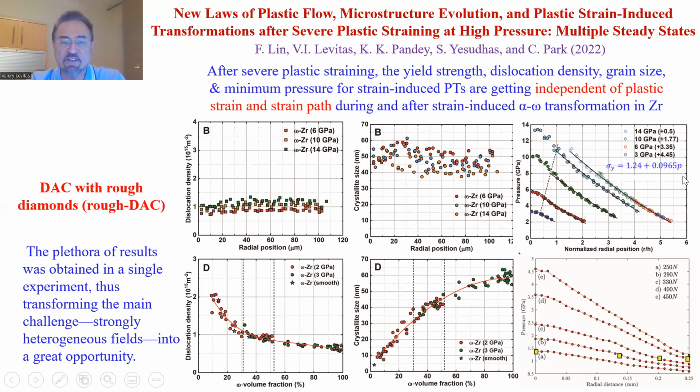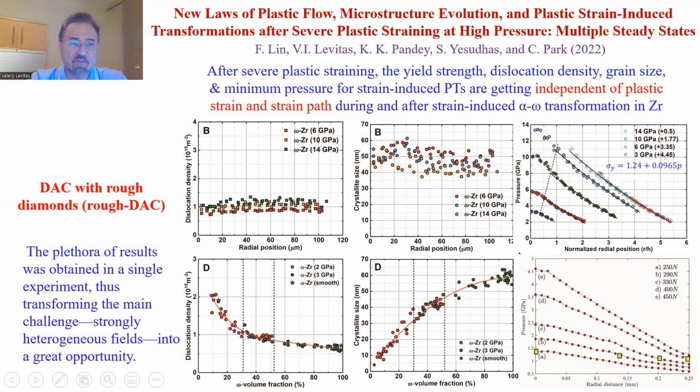To find this for yield strengths, we developed a diamond anvil cell with rough diamond, and rough diamonds produce the maximum possible friction equal to yield strength in shear. That is why we can easily find the pressure dependence of yield strength. And you see that yield strength is independent of plastic strain and plastic strain path, but still with this expression, solid lines are theoretical lines, and they describe well all experimental curves, despite the fact that at each point of this curve, we have completely different plastic strain and plastic strain path.